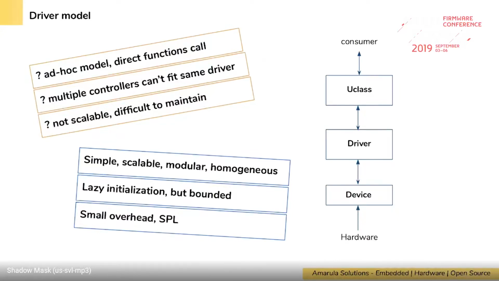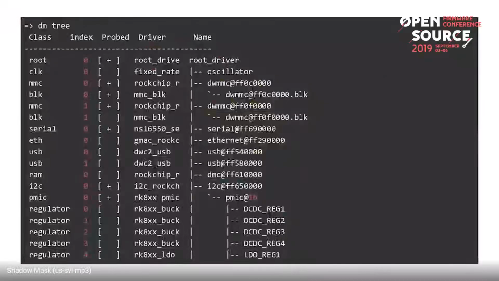The main advantage I can see with the driver model is lazy initialization. This is U-Boot after loading the driver model. You can see the pluses for the devices loaded during U-Boot, but for clock, ETH and USB there are no pluses. That means they are not loaded yet. This is a concept called lazy initialization. Since it's a bootloader, not Linux or an OS, I just want to load the devices required for the U-Boot boot process, and I don't want to load other devices at that time. I can load the next devices during usage time. That is how we can skip most of the devices which are not required during boot time.